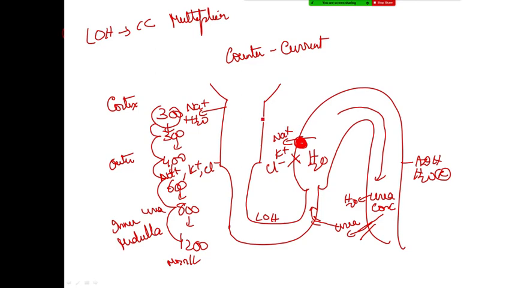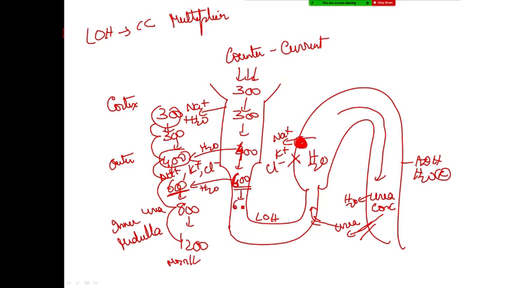Okay. Next, what happened? Fluid entered the Bowman space, which was isoosmotic. In the PCT also it was isoosmotic. But as the fluid descended down, it was exposed to a higher osmolarity outside, due to which water left towards 400. And as water left, inside became concentrated to match with outside. Now this 400 entered here. Outside has already become 600. So the water will move towards 600. So inside will get concentrated because water is leaving. So it matches with 600 outside.